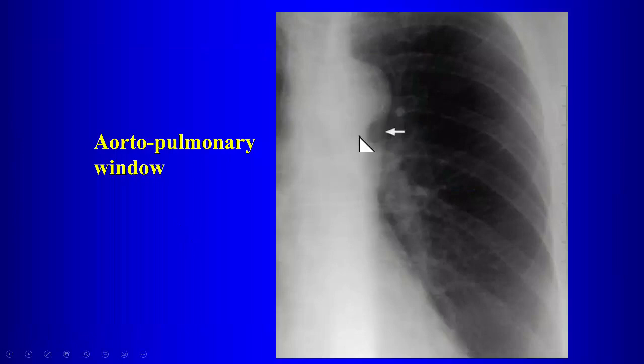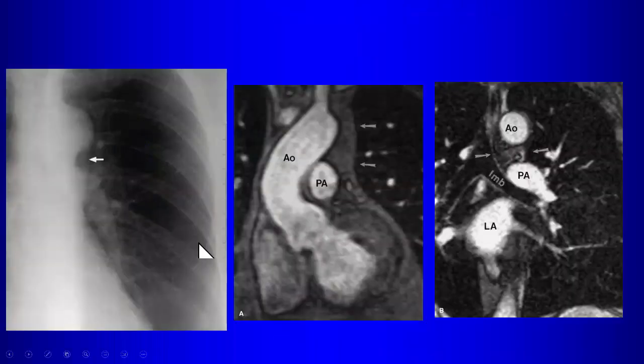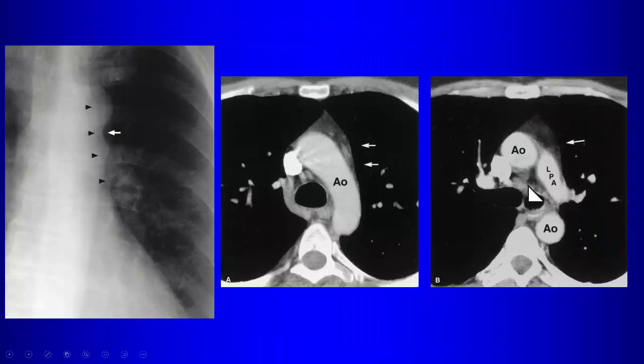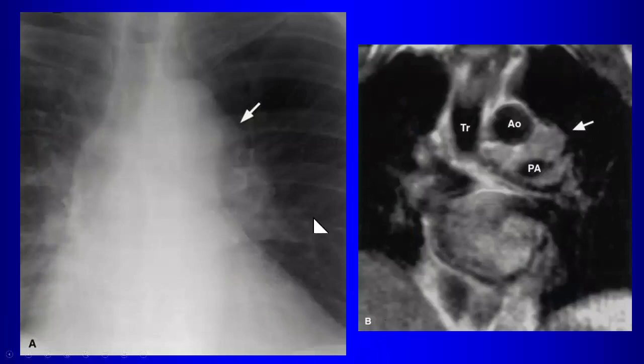The AP window. We talked about the AP window. Normally it's straight or concave going in towards the mediastinum. So the undersurface of the aortic arch, left pulmonary artery, there should be nothing bulging out from the aortopulmonary window. This belongs on your checklist. You look at the AP window to make sure that nothing is bulging out. So we have fat in here, right? There's the aorta, there's the pulmonary artery. See how it goes in towards the mediastinum. So that's the normal appearance of the aortopulmonary window, right? We talked about that in our very first lecture, and why it looks that way, so we don't need to go through that. But if there's something bulging out, usually it's lymphadenopathy, right? So this is lymphadenopathy causing bulging in the aortopulmonary window. So this belongs on your checklist.